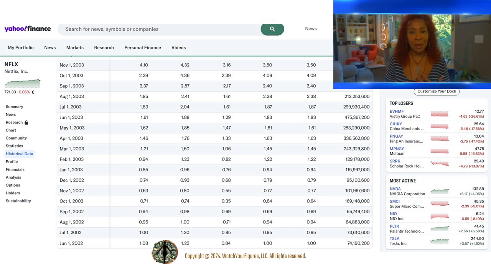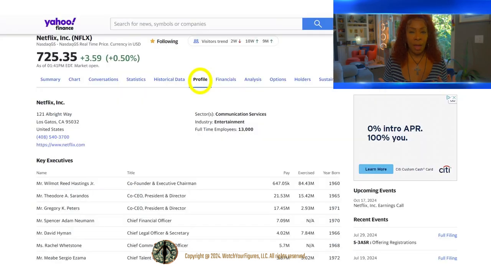So that you can see the numbers, and it will still help you with your research and save you some time. And this is an example of how your historical prices look. But at the end of this, I'm going to show you how the historical prices could make you a lot of money.